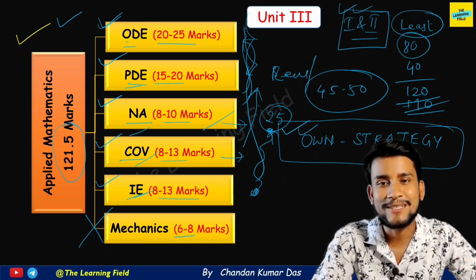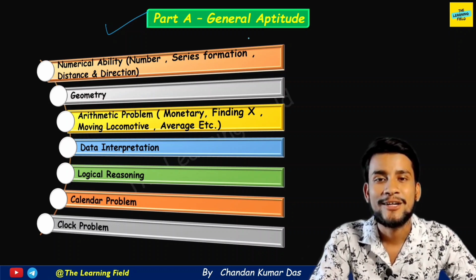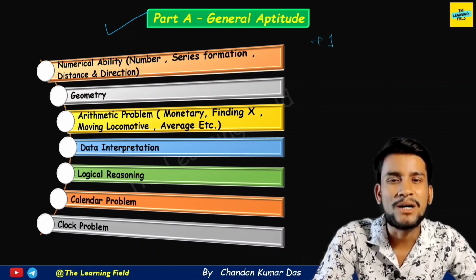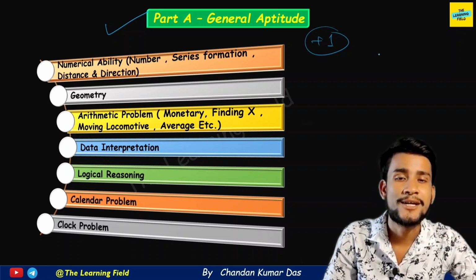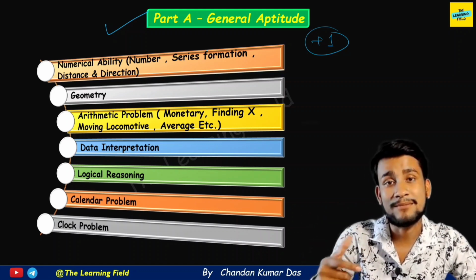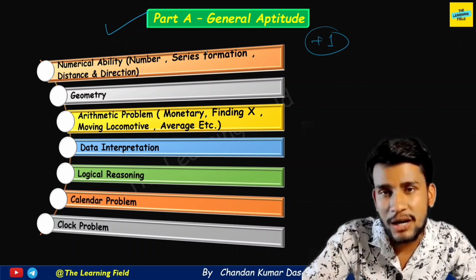One more topic remaining, which is the general aptitude section. Okay, so the general aptitude section is also very important to crack the exam, to gain a better score or to gain the JRF. Some students say that I didn't get JRF just for 1 or 2 marks, so this is a very bad situation for a student when these types of situations occur. So to avoid these situations, I must say that you do some general aptitude portions also to crack the exams in a better way. Okay, so the general aptitude section gives you support to gain some extra marks.